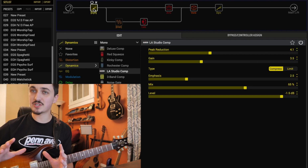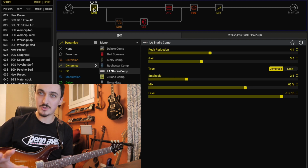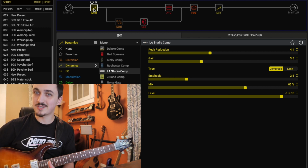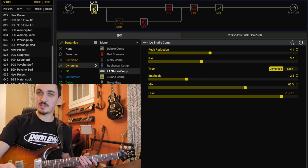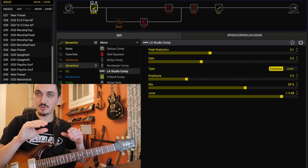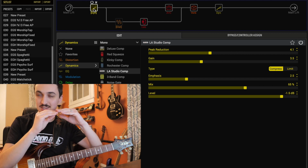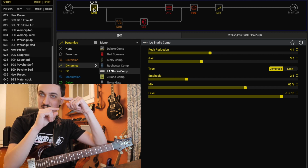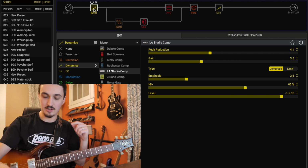All right, so going on to tip number 3 now, and you'll see it here, is that maybe think about introducing just a little bit of compression right at the front of your signal path. If you think about what a nice, warm, clean tone sounds like, it's a very nice balance between the transient, the pick of the note, the attack, and the sustain. There's not too much of a gap there. So the transient is obviously going to be higher, but then the distance between the top of the transient and the actual sustain of the note is not very large, right?